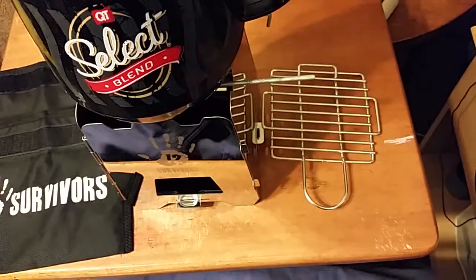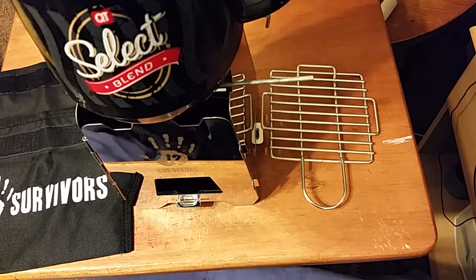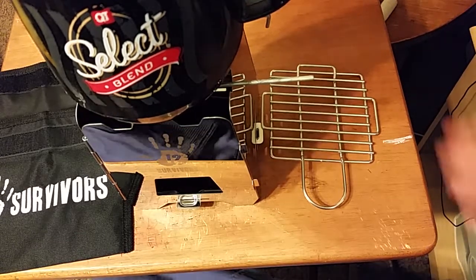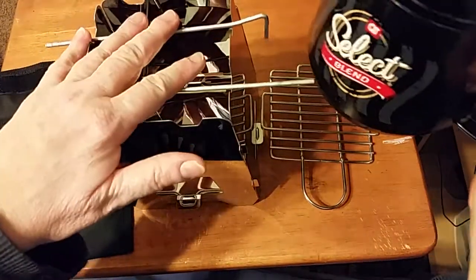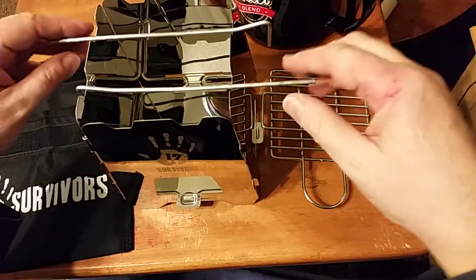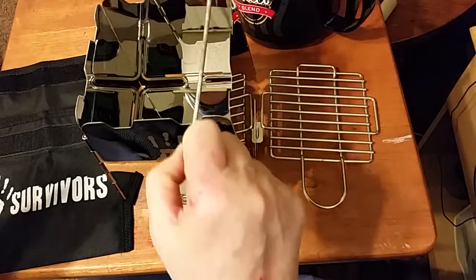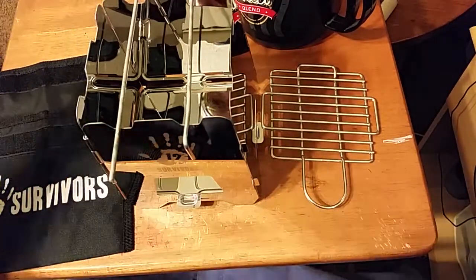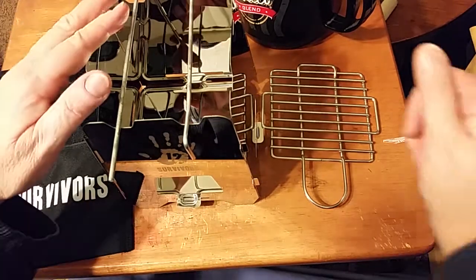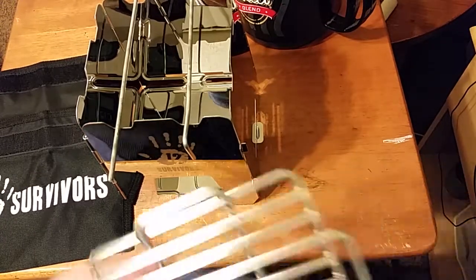Like my canteen cup, or another pot from my mess kit — I can put that on there. If I need to, I can feed from the top. I can put the hooks crossways like this, or just like this — it works either way. I just want to include these two tent stakes as another option if I did not want to use this little grill.